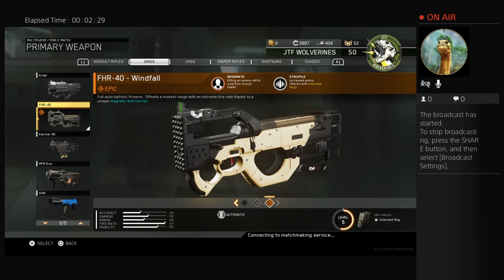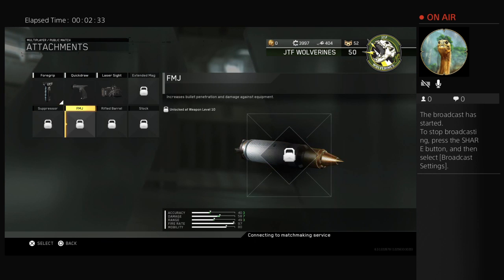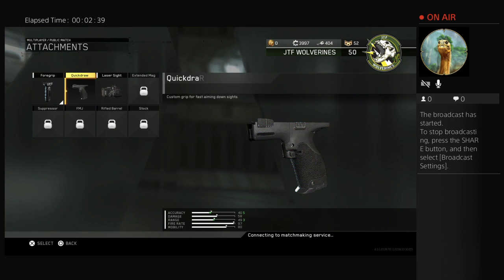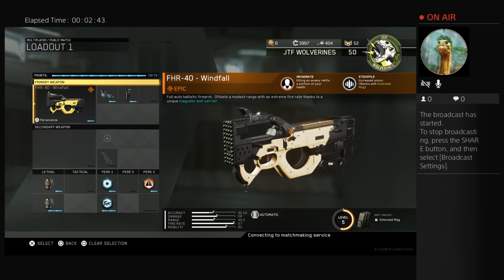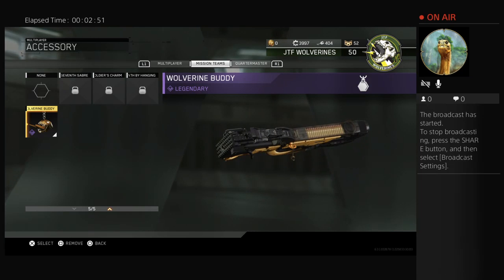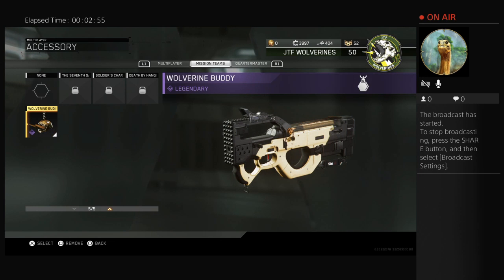Another thing you really might want to consider when doing that is getting your extended mag, throwing on laser sight, and possibly even quick draw, depending on how much of your class setup you're wanting to dedicate to that. It didn't take me too long to get this. I thought it was really fun doing the Wolverines, and when you get through there, you get this handy dandy little Wolverine buddy. He's great.